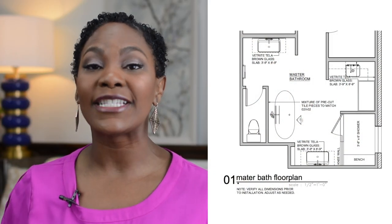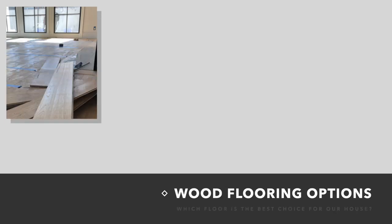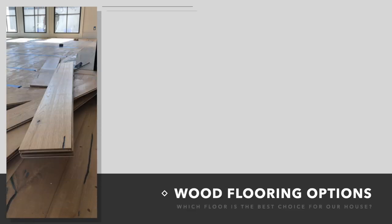Since Justin, our tile and flooring expert, is based in Shreveport, Louisiana — which is about four hours away from Baton Rouge — we worked via phone call and Skype as we reviewed the initial plans and drawings for our house design concept. We explained to Justin what we were trying to accomplish, not only visually, but also in the way that my family would be able to live in the house and experience the products on a daily basis. And based on that information, he was able to point us in the right direction and guide us to the right products. We also asked Justin for his help with recommendations on flooring options.